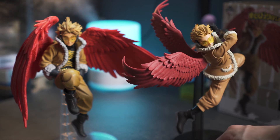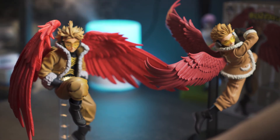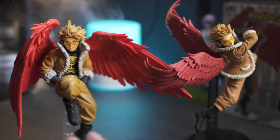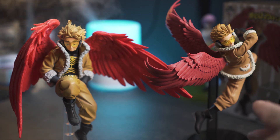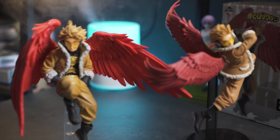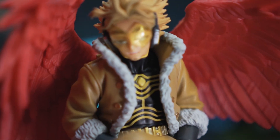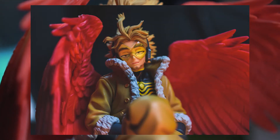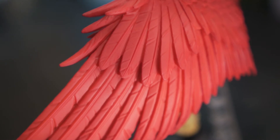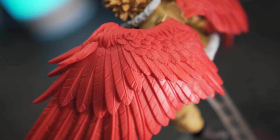The Amazing Heroes line has a more dynamic pose and the wings are not as majestic, whereas the Ichiban Kuji one has way bigger wings which is a big plus — with the whole belt and pose. It's not as dynamic but I prefer the Ichiban Kuji one way more. It's a really really good figurine. The Ichiban Kuji is about $50, and if you're willing to pay double the price I think it's absolutely worth it — the wings are awesome, it's majestic, the pose speaks so much Hawks.